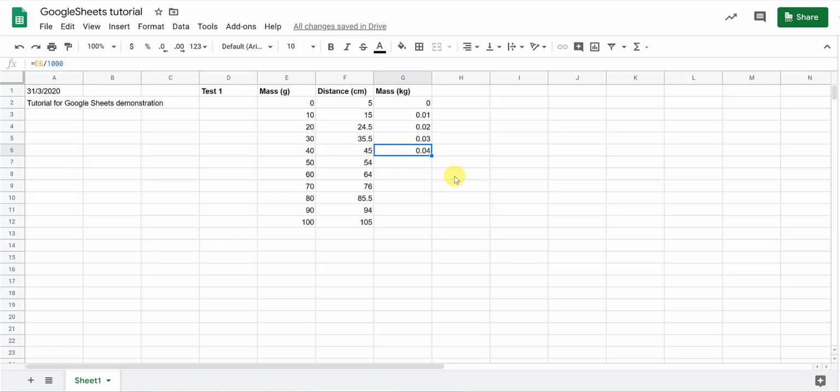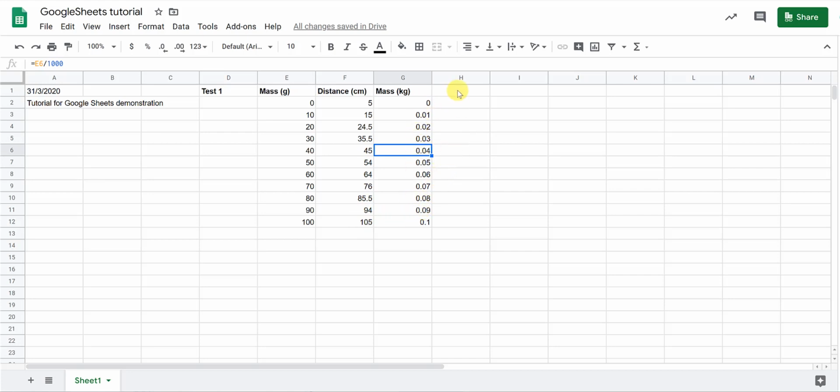Now there's an even quicker shorthand, which is if you go over the blue square and double click with the mouse, it will automatically fill down to a point where the neighboring column finishes holding data. So all of this now is mass in kilograms.